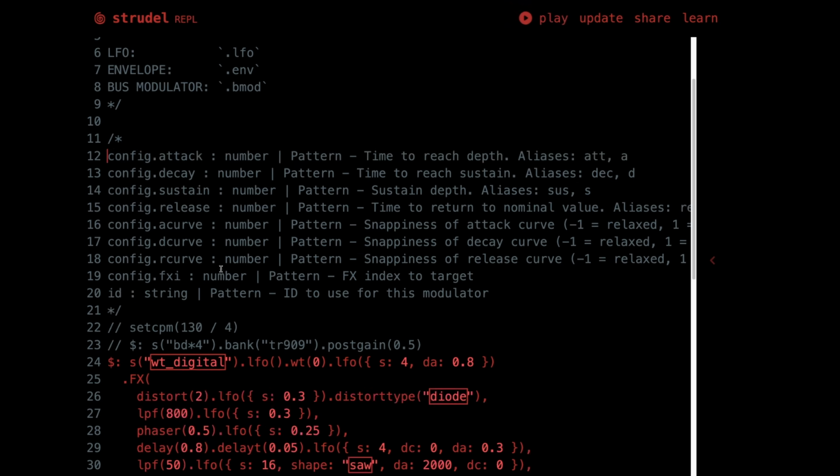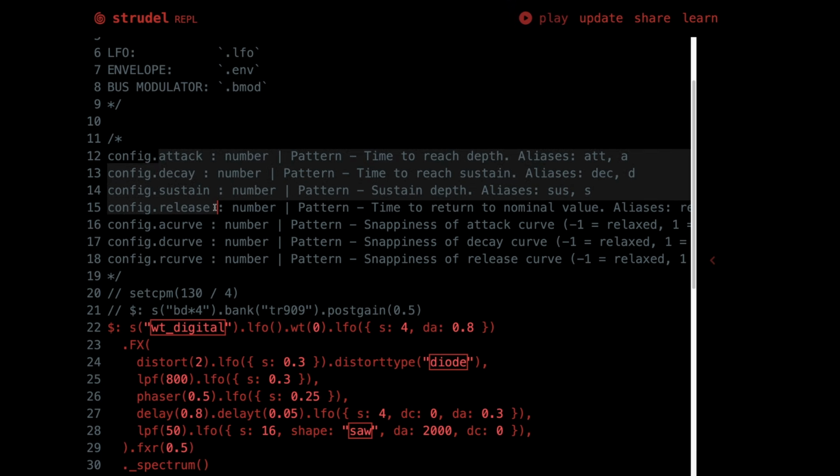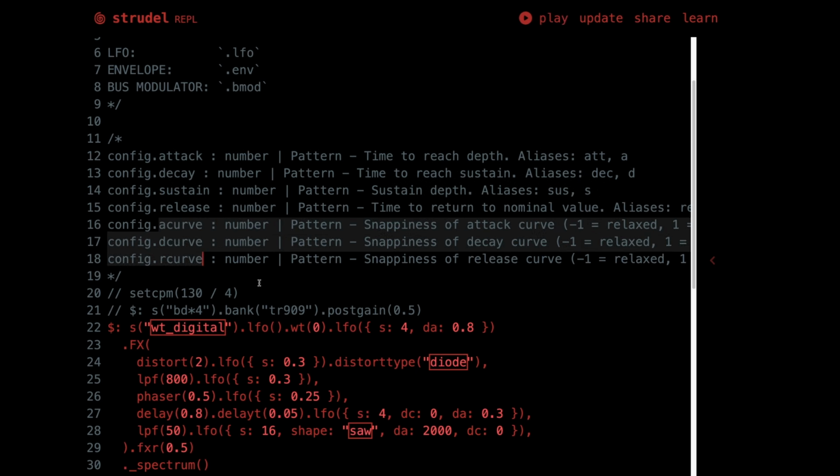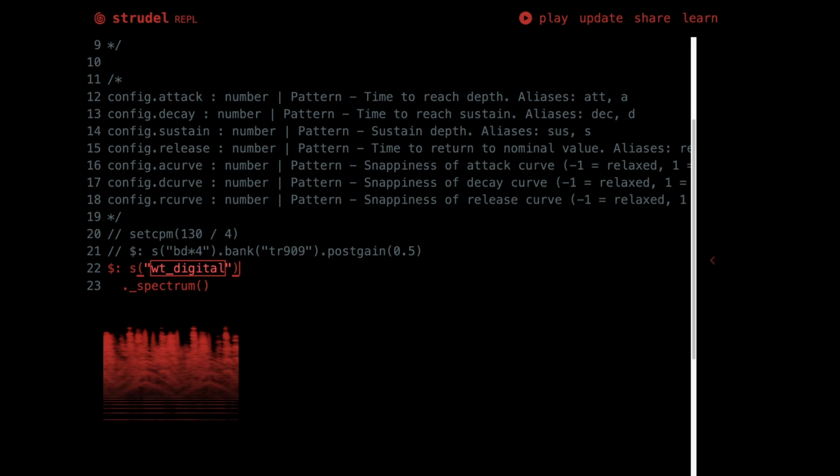So we can forget about those for now. We have fxi and the index for selecting a specific envelope. So all we have to look at is attack, decay, sustain and release, the ADSR envelope, as well as these curve parameters. Let's go back to Wavetable Digital here.